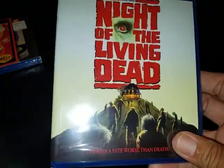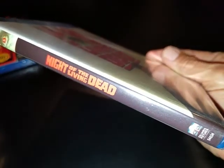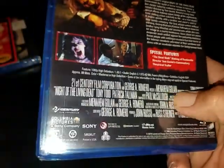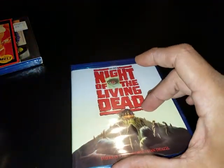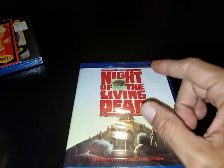I got this from Amazon, and that is Night of the Living Dead — the 1990 edition directed by Tom Savini. This is a Sony M.O.D. disc, but don't worry, it is a pressed disc. You get a few features: the Dead Wall making-of featurette, director Tom Savini's commentary, and theatrical trailer. The main thing that got me to pick this edition up is I heard there's a new transfer, and from what I understand, it has better picture than even the Umbrella edition.